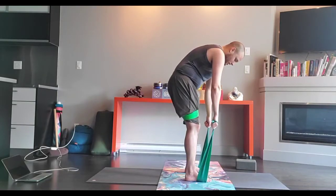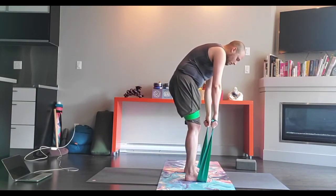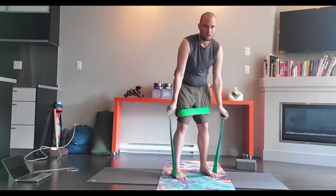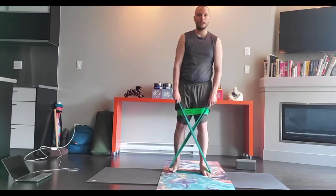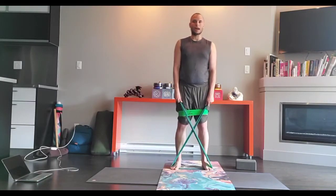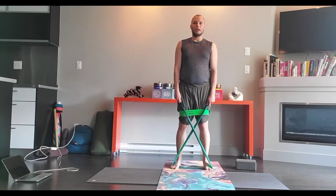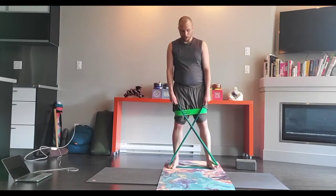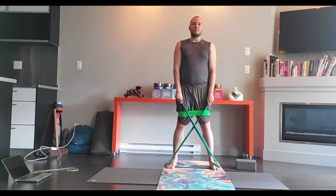One more little exercise here with the band. Okay, so take your band, cross it over yourself like a little bow. From there, we're going to come into some lateral raises. So your arms are going to come out to your wingspan. Your legs can be straight and your feet can be a nice wide stance apart. Take a breath in. Here we go.